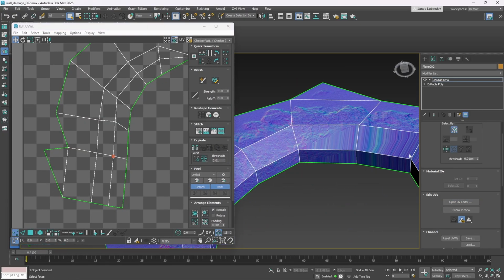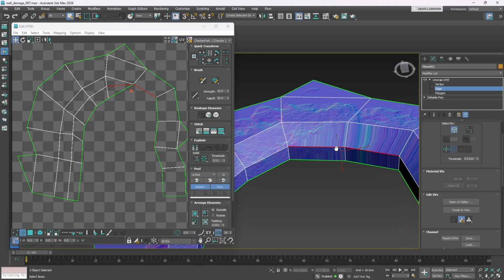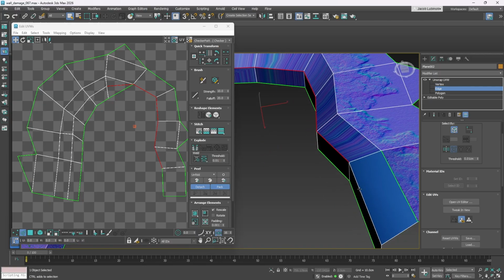So if we kept going, let's just do it. We'll do this, that. Let's pull those down. Like that.